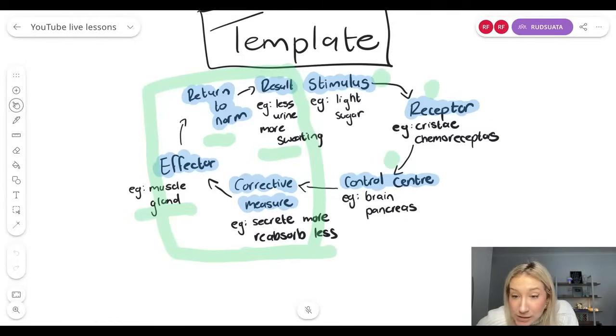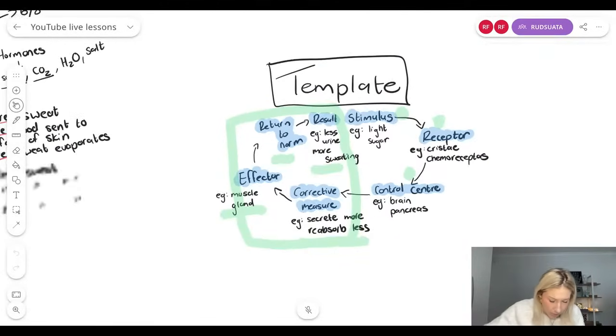Can I go through a practice question using this template? That's actually such a good suggestion. You have to be patient with me because I have to scroll through all my saved questions here alongside. You can't see that now, but I'm just going to scroll through here quickly. If you have any more questions, please just let me know in the chat while I look for a homeostatic question. Let's see, is this one worth our time? No, I don't want to use this one.